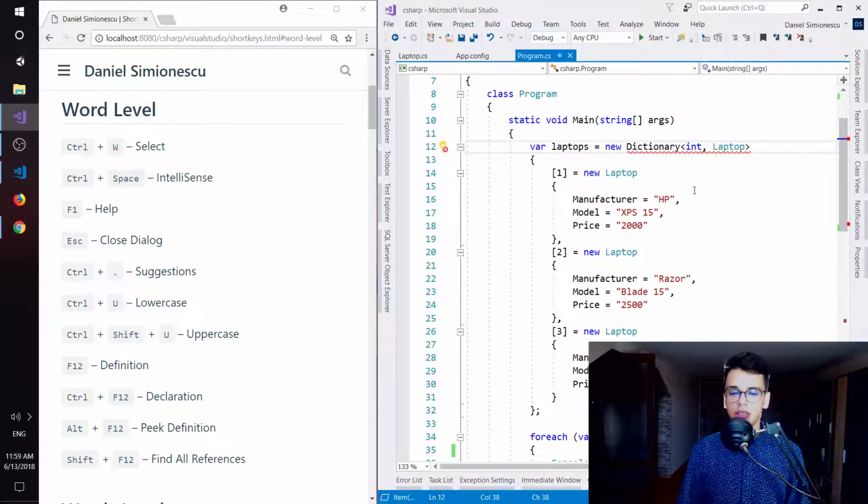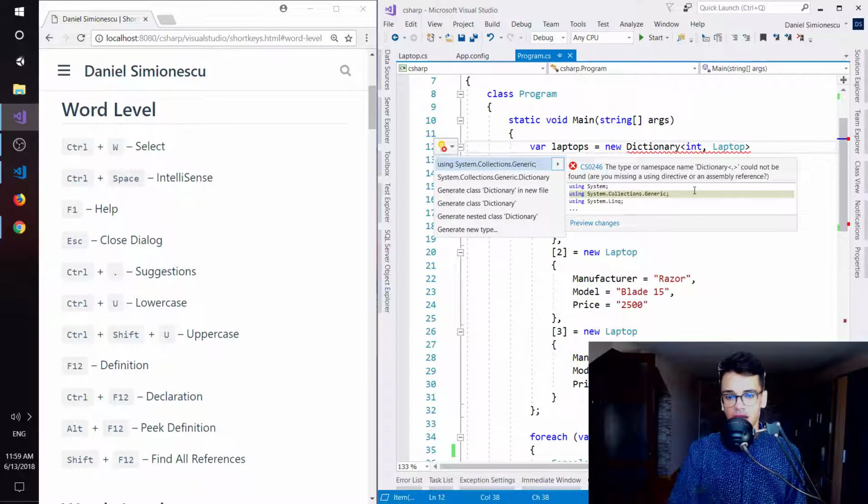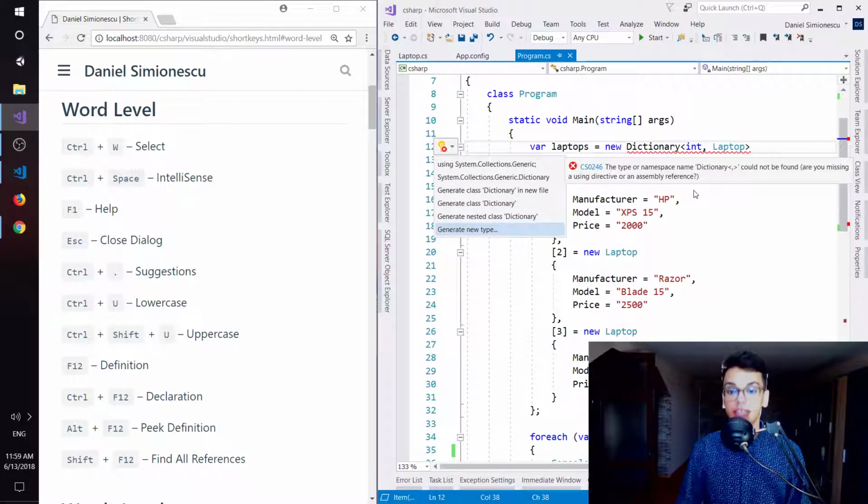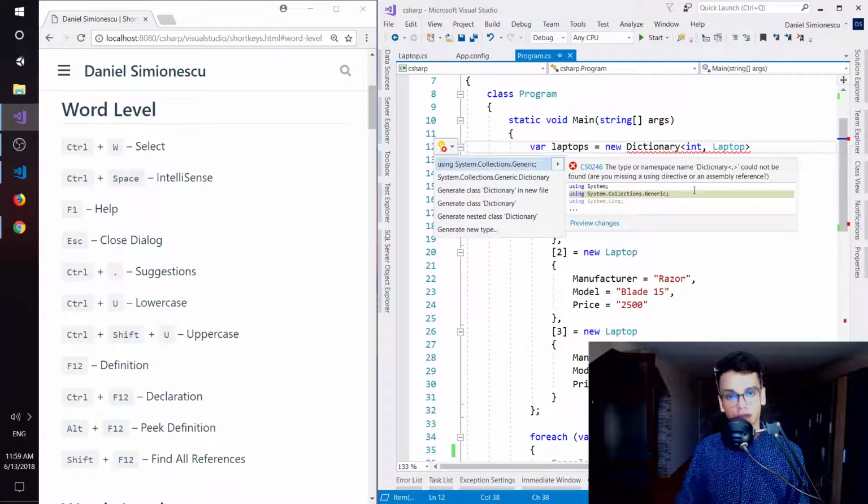In order to solve this, you can just press Control dot, and this opens up the quick access, and it tells you what options you have to get rid of this specific error. We can use the first one to include the using statement for this specific Dictionary class.